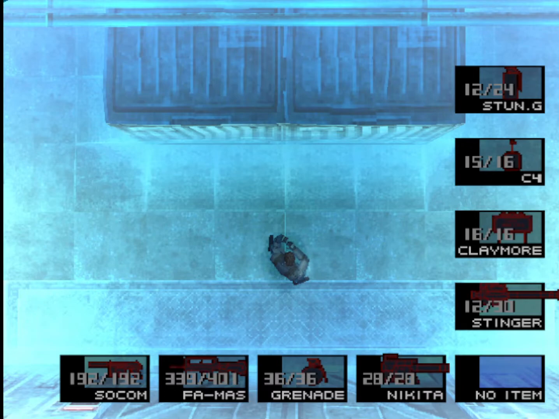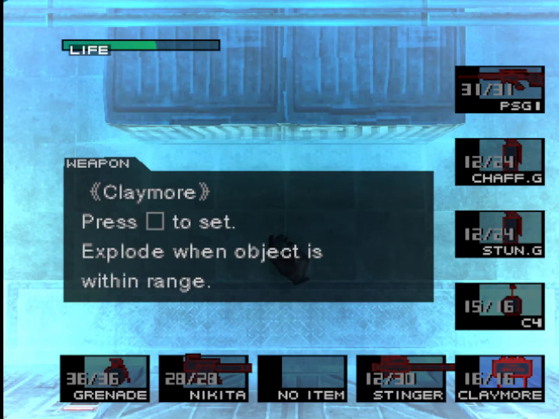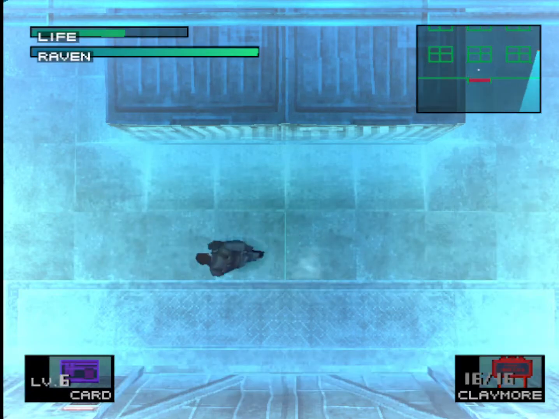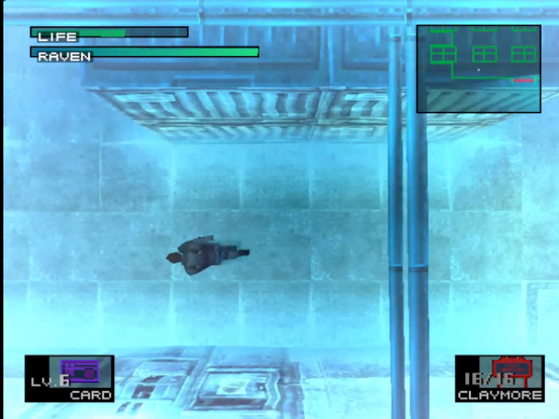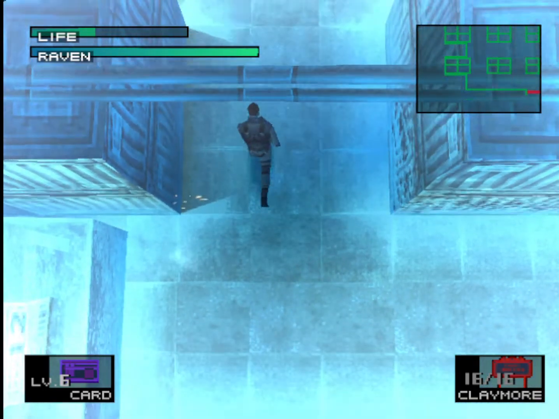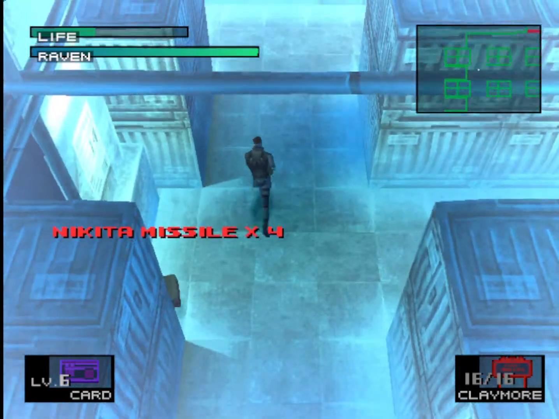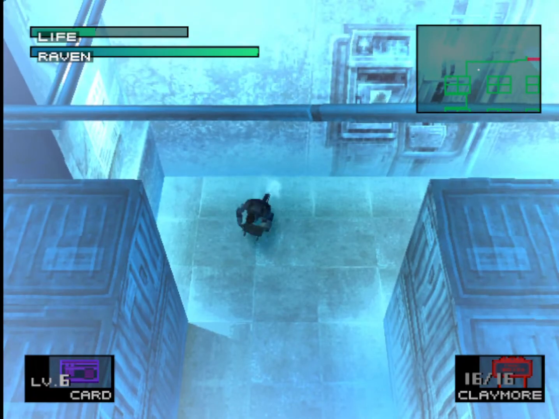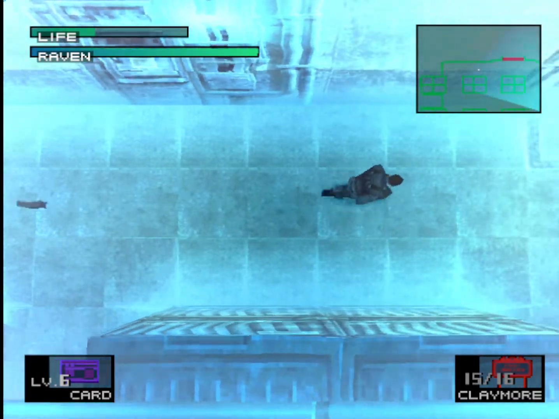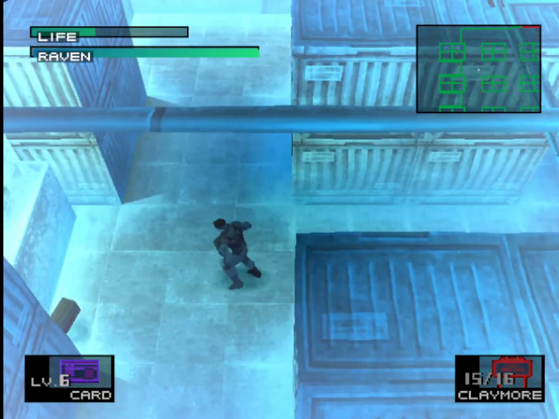Okay, so this boss battle, there's a few things you can do. The Claymore Mines will actually come into effect here if you've been collecting them. So what you want to do is place them where you will remember placing them. So, for instance, if you place one here, and if you place one about here, shall we say?